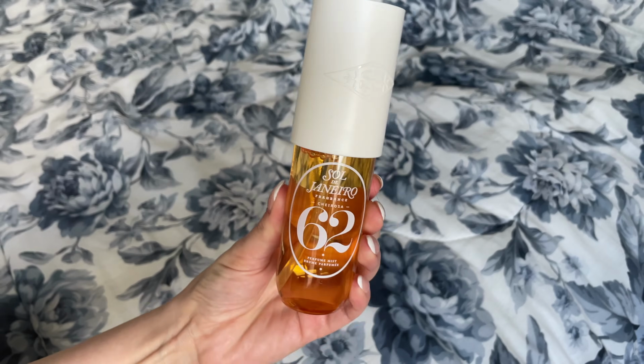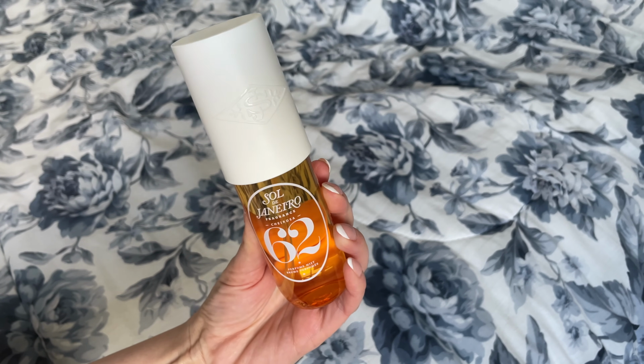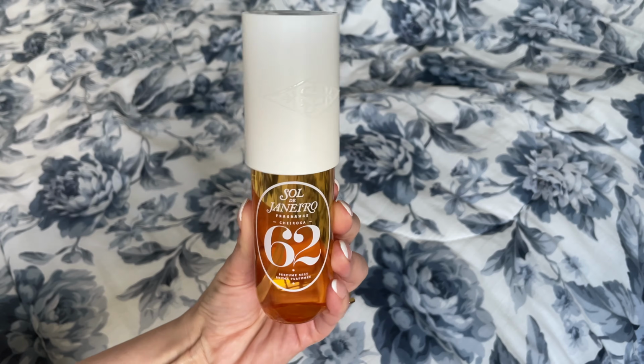They somehow are able to capture the tropicalness of summer, but in a true gourmand fragrance. Honestly, I think sometimes people forget that this is a true gourmand. This is pistachio, salted caramel, and vanilla. It's a classic for a reason. All that being said, it did get number 5 in the ranking. Honestly, I think it's just a testament to how good Sol de Janeiro is that their most famous mist, in my opinion, is not even their best one. They have just been cranking out some winners, and I am so excited to share my top 4.